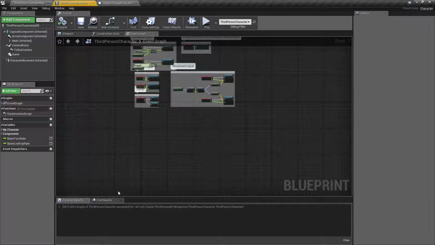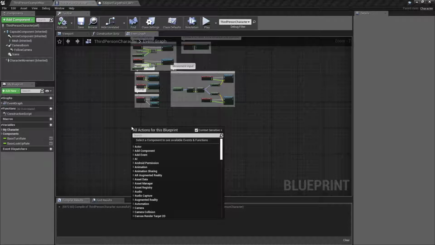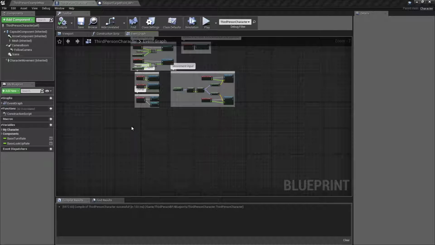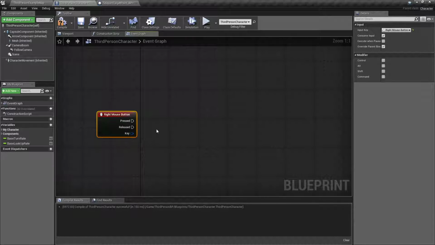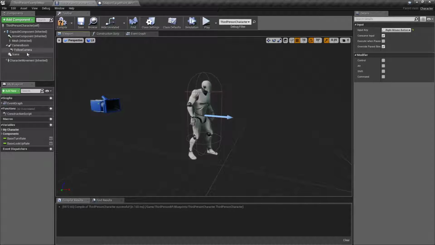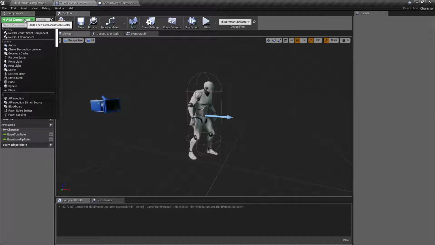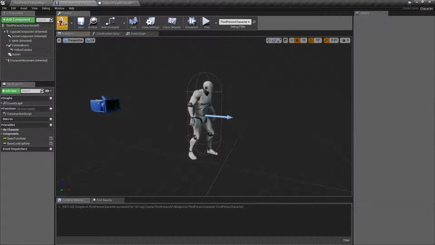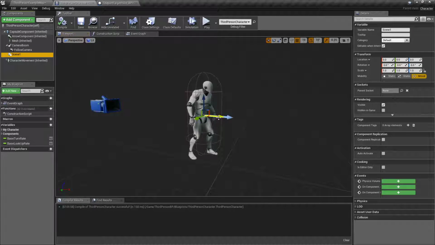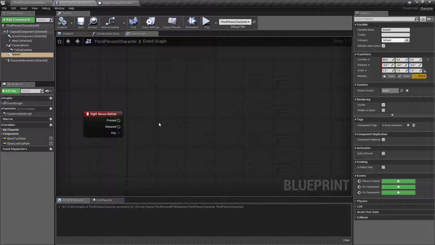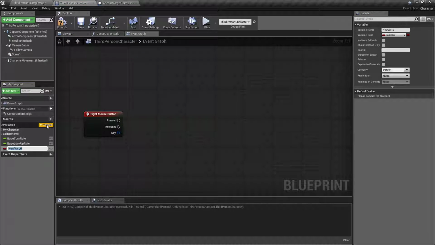So next we want to open our third person character blueprint. Like I said, I've already deleted the touch input. So down in the bottom where it was, I'm going to just type in right mouse button. We want to add in a scene component into our character components and drag it out a little bit, just so we have a place to initialize our teleport target spawn point.